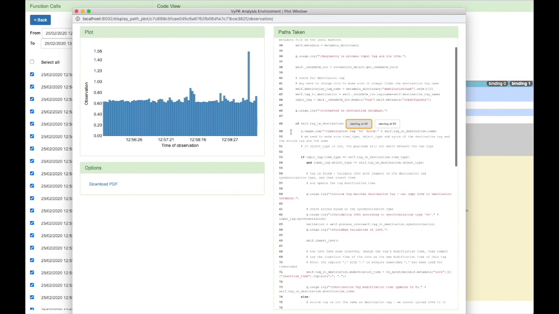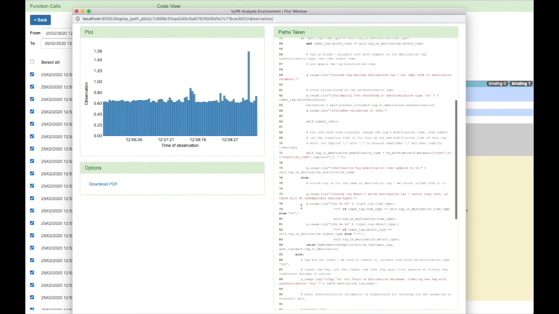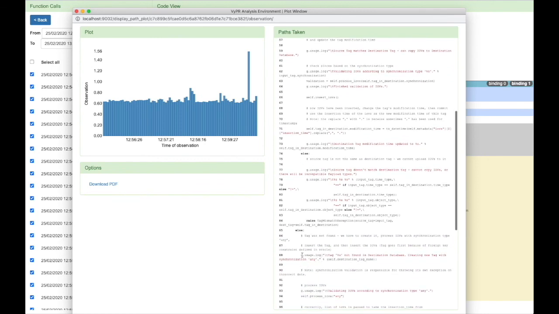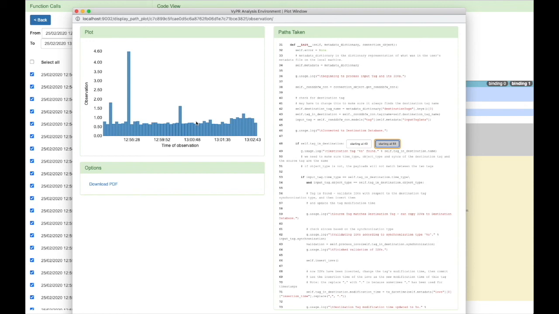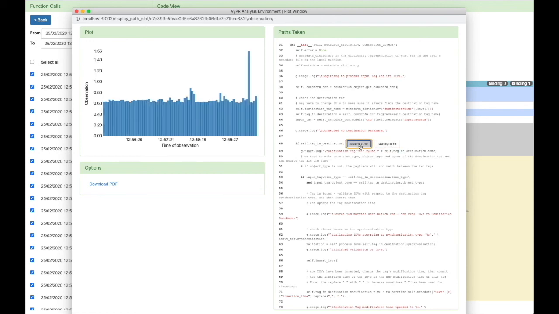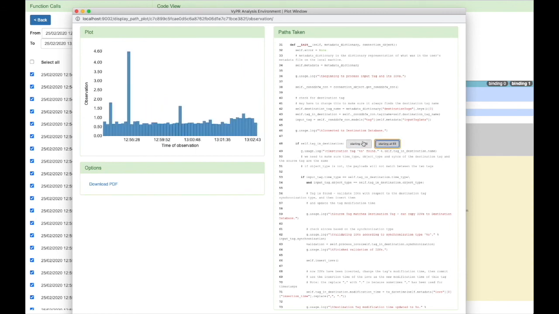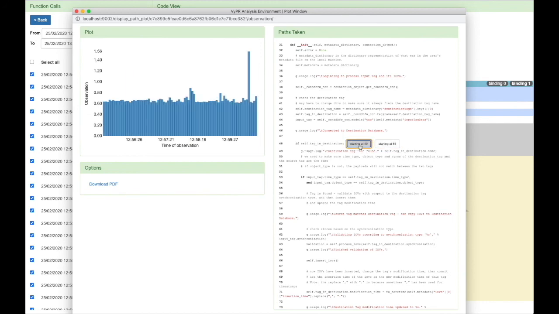So here we have the path starting on line 49, which is the first path through the conditional, but then we also have the path starting on line 88, which is the path down here in the second clause of the conditional. So if I select the other one, then my plot changes and I see different data. So I can really see how my code performed with respect to the path that was being taken. So this is a perfect way to be able to see whether the performance of your code depends on the path. And this is, as I've said in the previous slides, a step towards being able to really explain what your program is doing with respect to the observations that you measure.